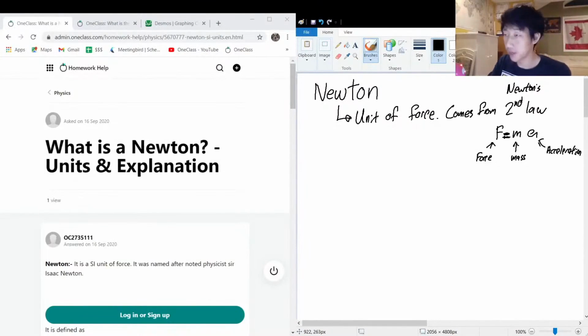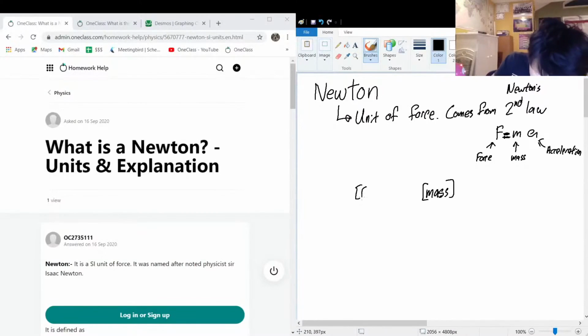Okay, so we know that newtons is a unit of force. Let's multiply a mass and an acceleration together to get a unit of force, to see what properties need to be combined in what way for this to be true. So we have a mass, here we have a force, and they're equal to each other when they are multiplied by an acceleration.